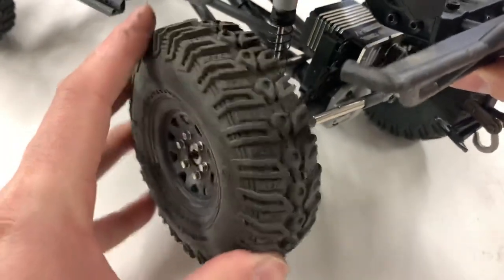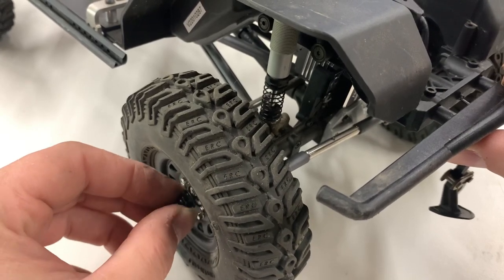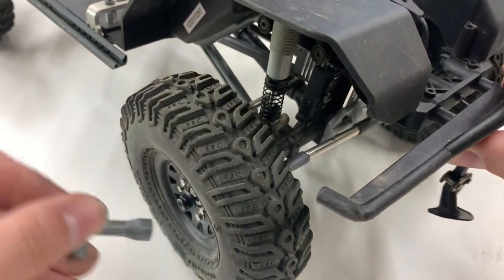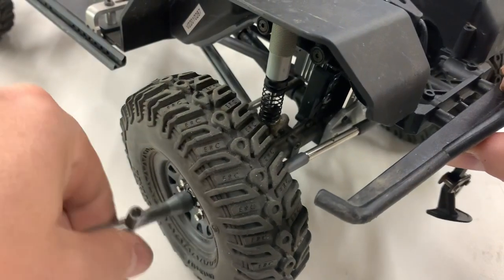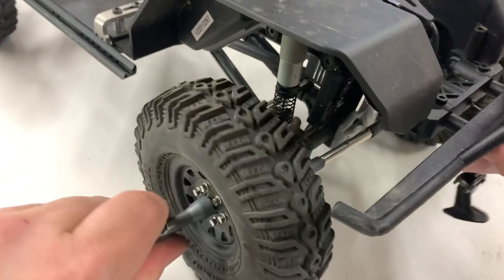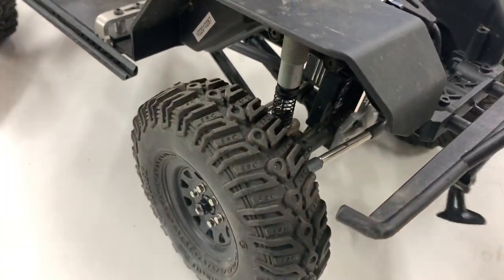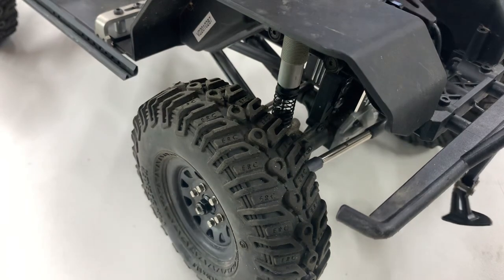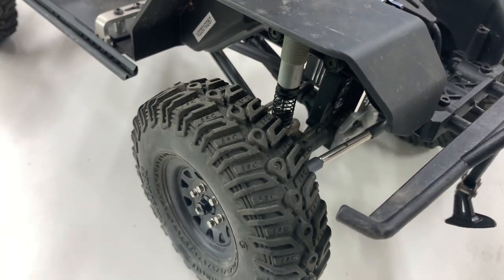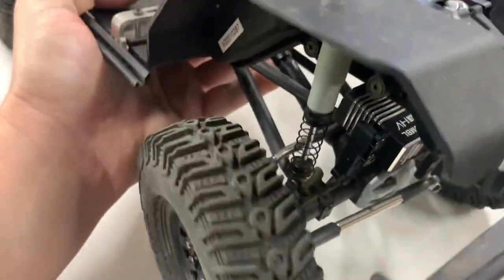Now I have noticed that this particular setup with these extensions, this wheel nut does not get very far into the nylon, if any at all. I've got to work on that, figure if I can get some shallower nuts with some nylon maybe. Tighten that down. Good to go. Bearing, get that knuckle out of the way. As you can see, what I was talking about, it barely gets into the nylon. That's not good.